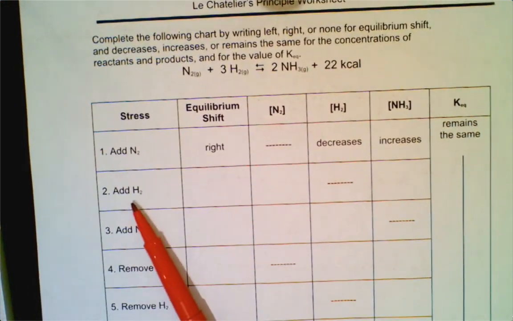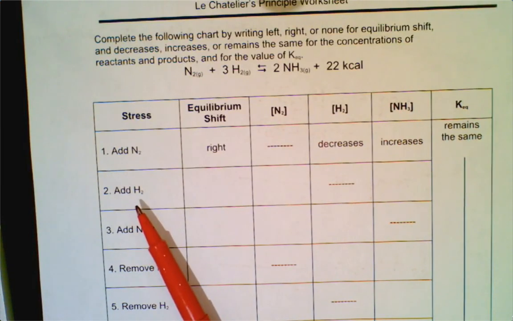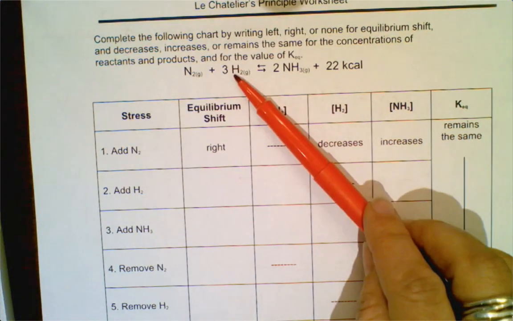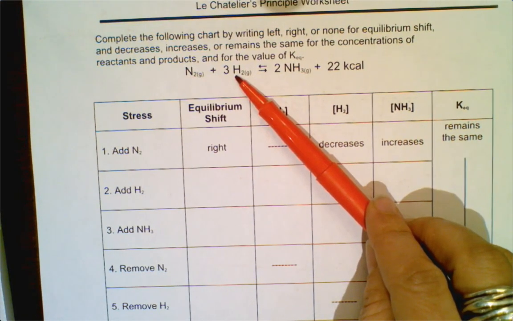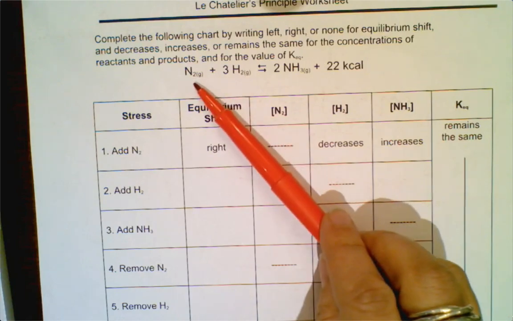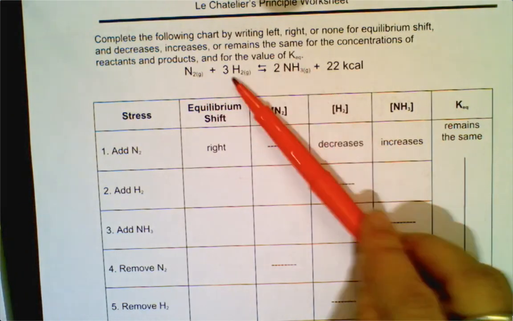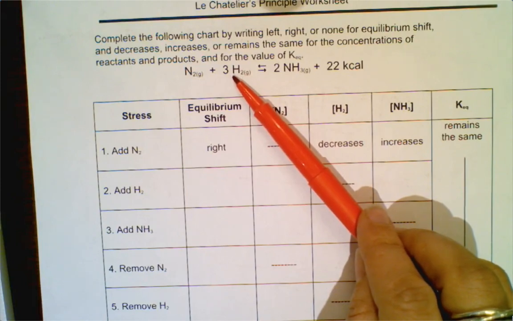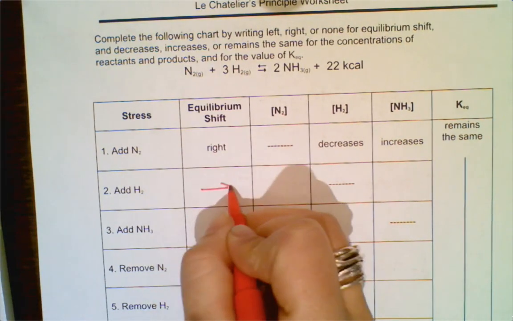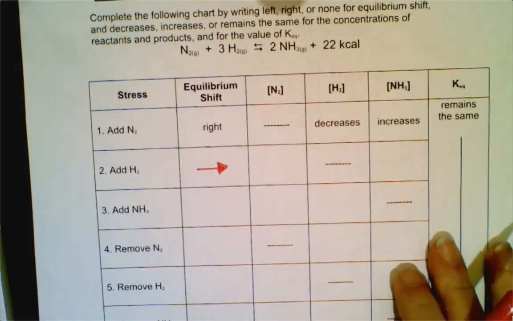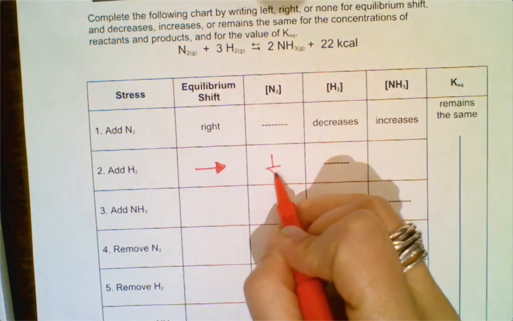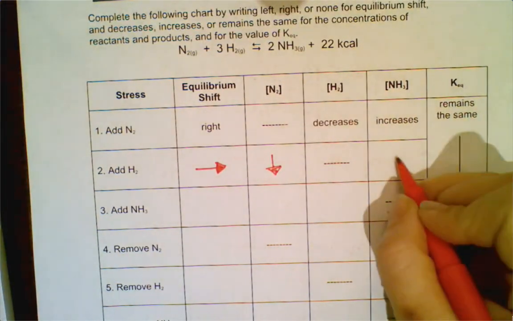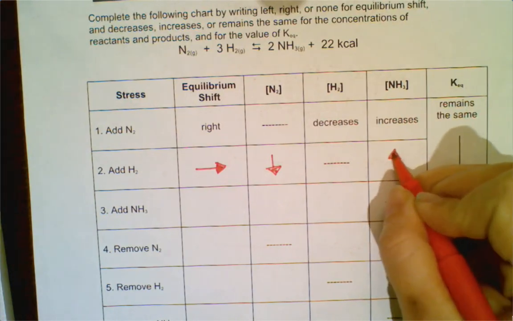Let's take a look. If we were to add some H2 to the system, what effect would that have? If we add some H2, we want to counterbalance that influence, and we need to use some of it up. In order to use some of it up, we need to have it shift to the right to make more of this so that this concentration goes down. So again, we're going to shift to the right, and I'll just use an arrow. If we're shifting this way, the N2 is getting consumed, so that concentration will go down and your NH3 concentration will go up.